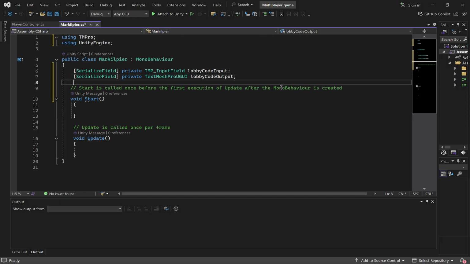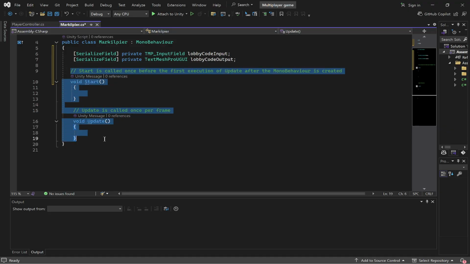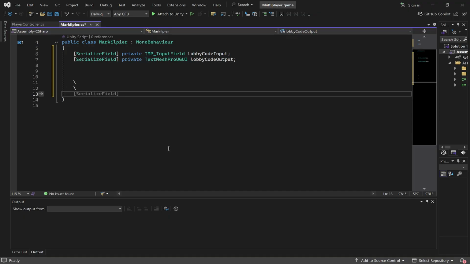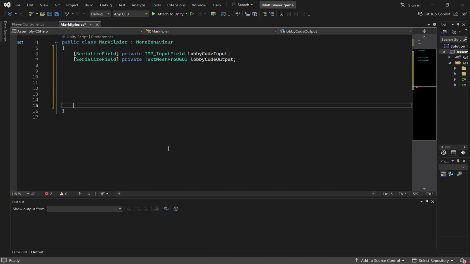Okay, I'll say it this way. We'll have it so when they click a button, we could, in the Unity inspector, have it set to run a certain method that we declare in here. So we won't actually use Start or Update. We'll just make methods, and then we'll have the buttons just trigger them whenever they're pressed.